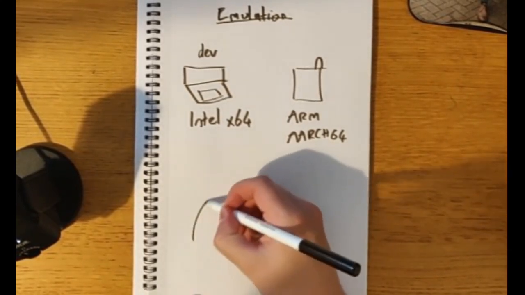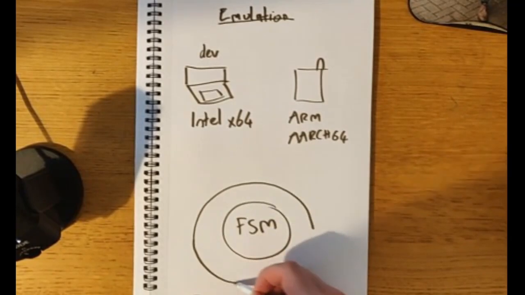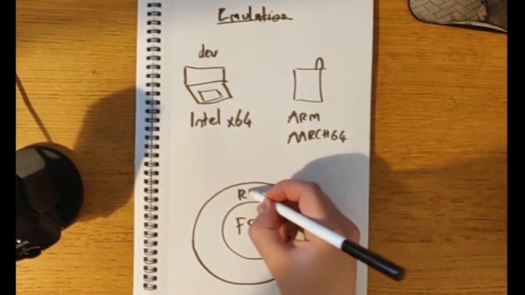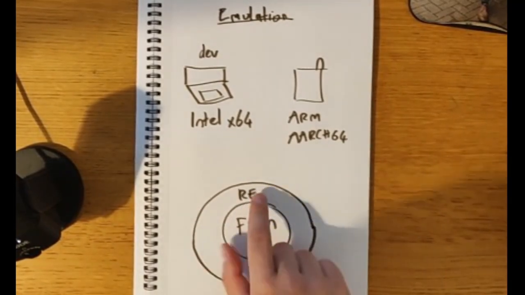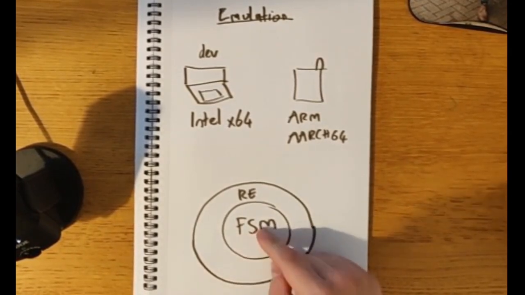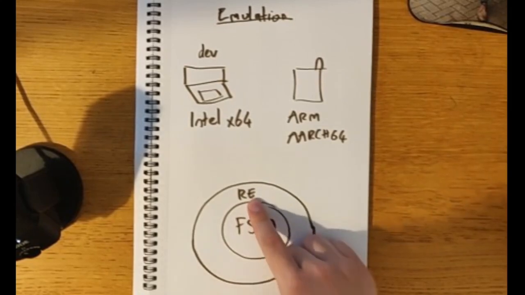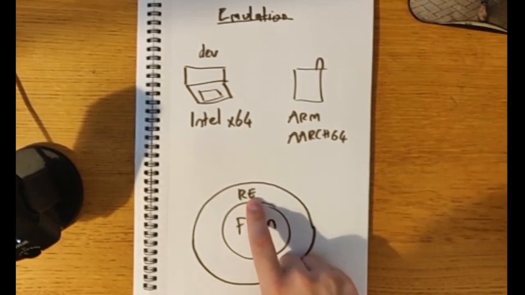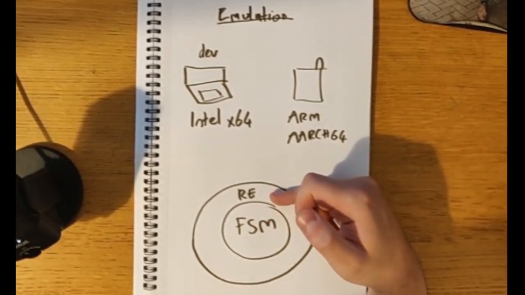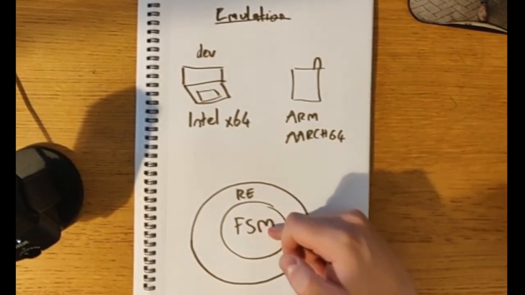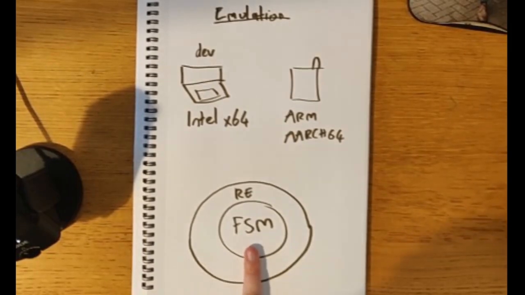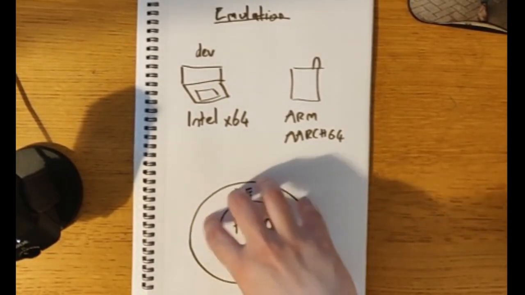Now, a superset of those, sorry, they are a subset of, I believe they're called linear pushdown machines, but I'll just say RE for regular expressions. So there are some problems that finite state machines can solve, but there are some problems they cannot. However, with regular expressions, and I'm talking about the proper regular expressions that you have in your code, there are some problems that a regular expression machine can solve that a finite state machine can't solve. But a regular expression machine can solve all of the problems a finite state machine can solve. It can also additionally solve some other problems.